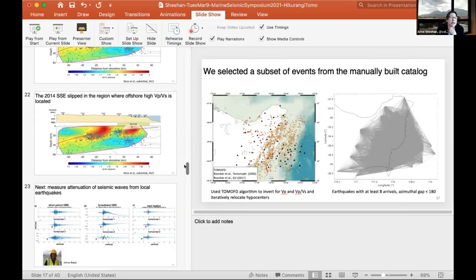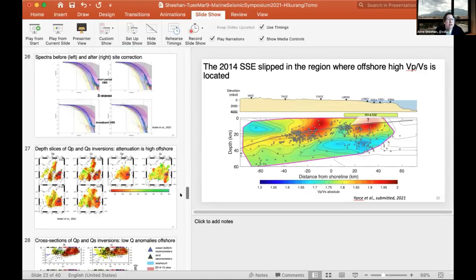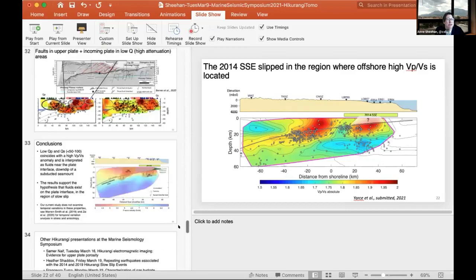Right. Well, Christine would be a better one to answer that. I did have a slide, but I took it out. With the onshore part, there's EM that was published by Hess, and it correlates pretty well with the conductive regions. And then offshore, Christine and Samer and Carrie Key, I think, have a paper in review. I'll definitely take a look at Samer's presentation.